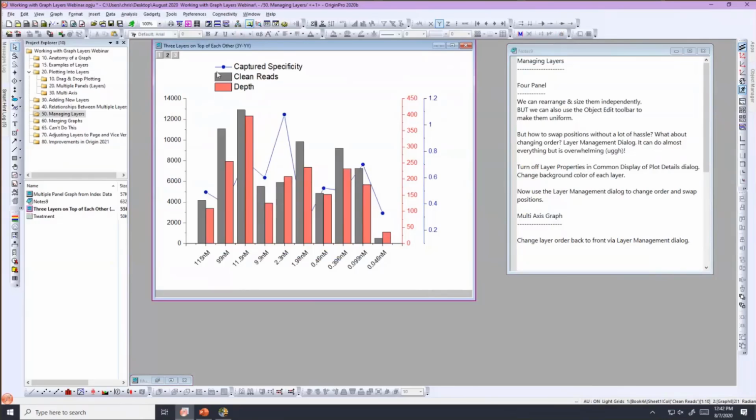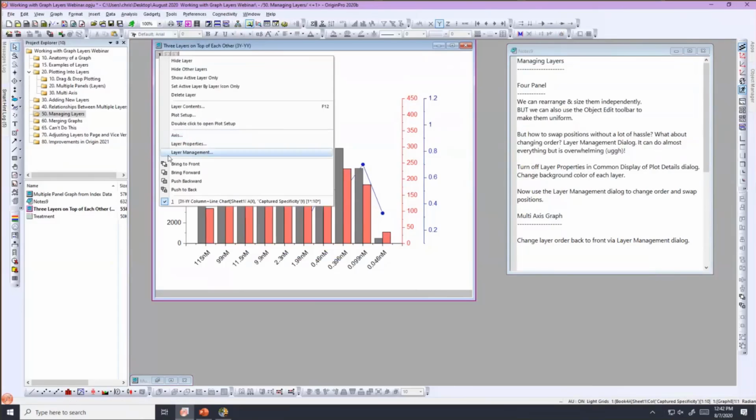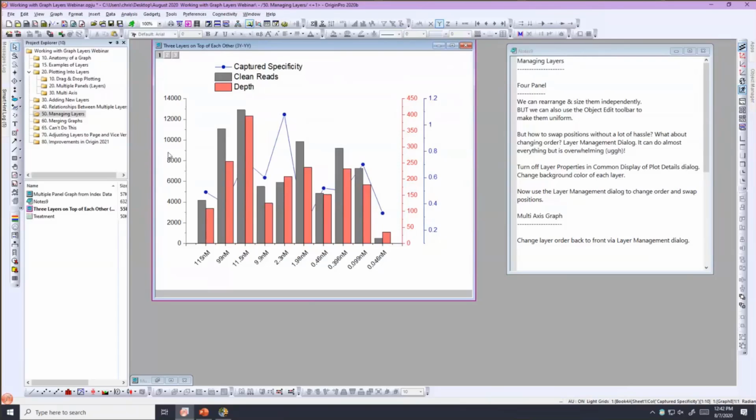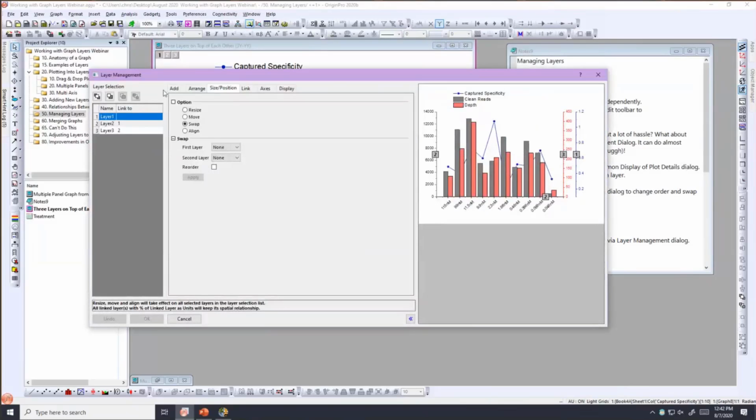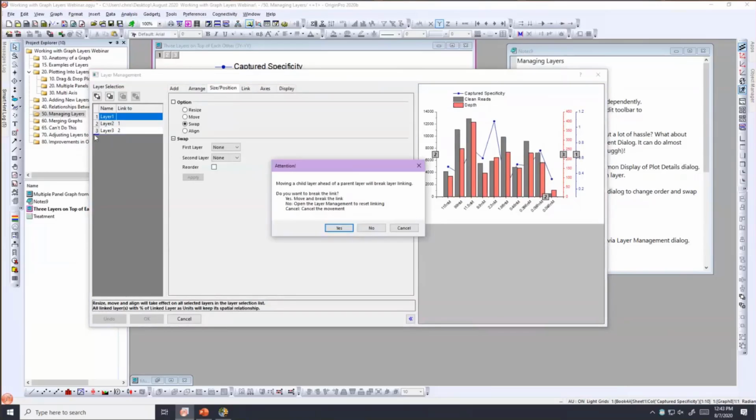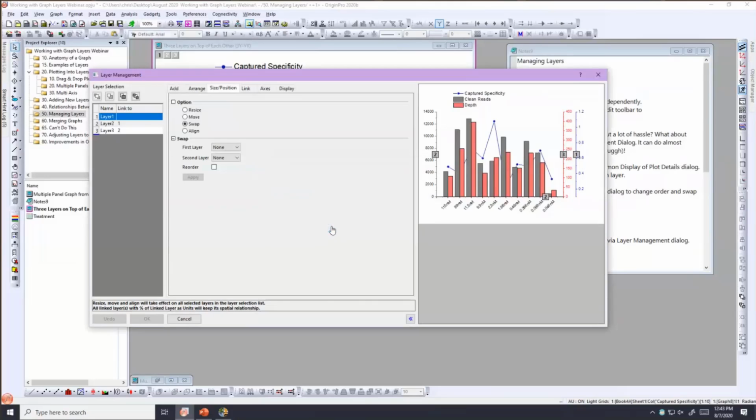So we're going to go back to our layer icon, right click, and use layer management again to do this. In our layer management, we're going to focus on this left side, this list of layers and the buttons. And I happen to know, because I see my axis layer icons over here, that the blue plot is layer 1, and I want to pull it down the list. So I'm going to drag and drop it to reorder it. This is telling me I'm breaking the linking, and I'm just going to say okay, because we can relink here from this dialog.